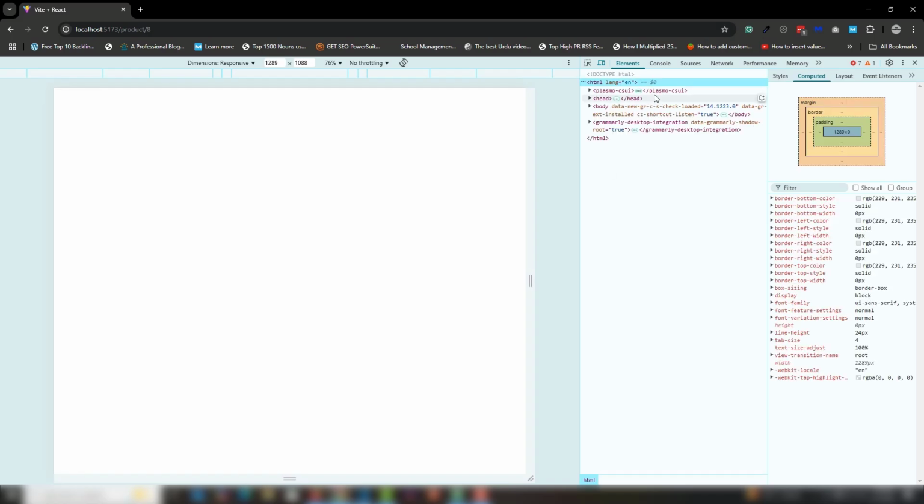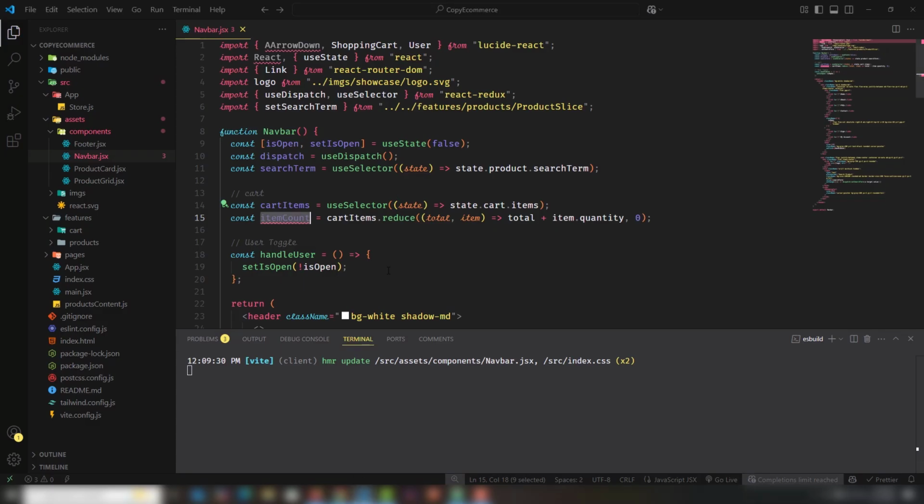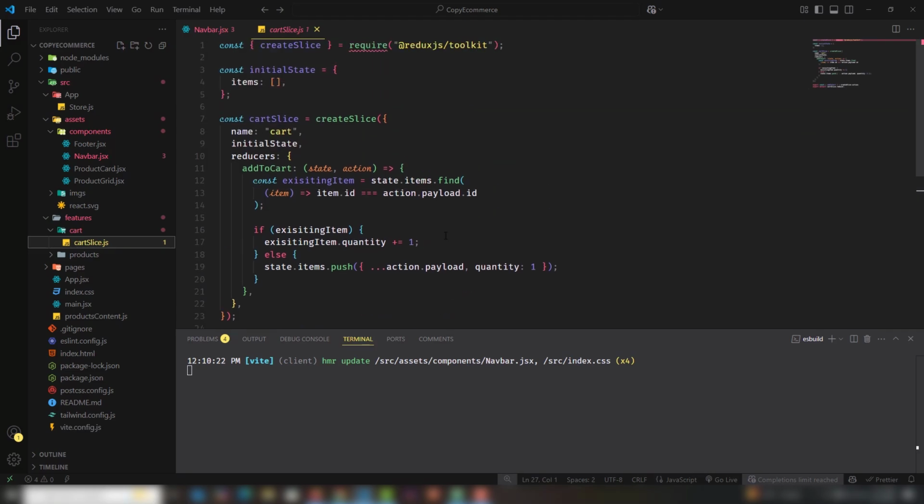Just a minute, I need to find out the problem, guys. Web client, just a minute, where is the problem coming from? Items, okay, in the navbar. So let me find out the problem. Cart.items. Guys, I think I need to move to my features cartSlice, and we're going to find the problem there. Items.